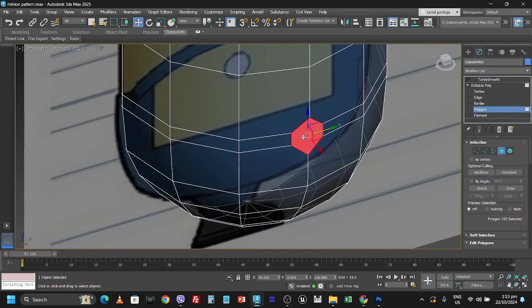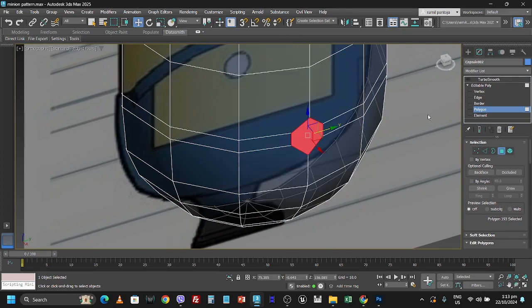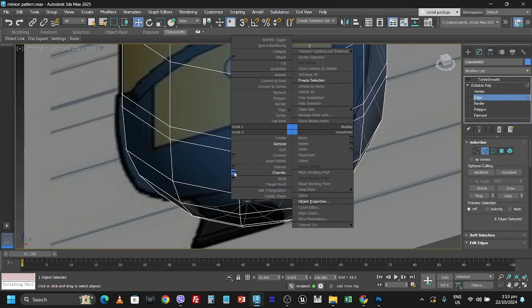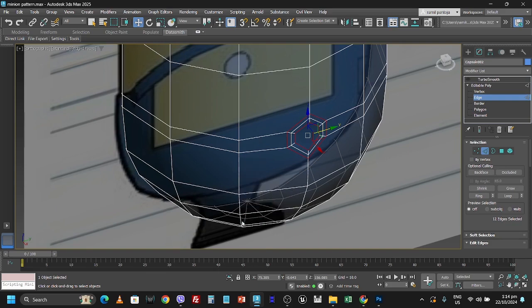Now this is the one that we want to modify, and then right click, you can select edge, sorry again, then right click, and then we can select chamfer. Okay, look at that. Now we will have to make it smaller. Yeah, look at that. Then you can even increase that. Okay, now let's make it only one, then press okay.